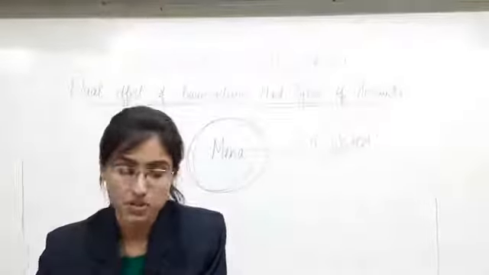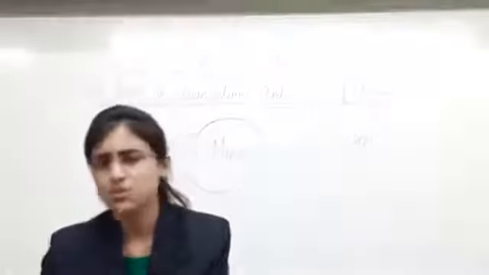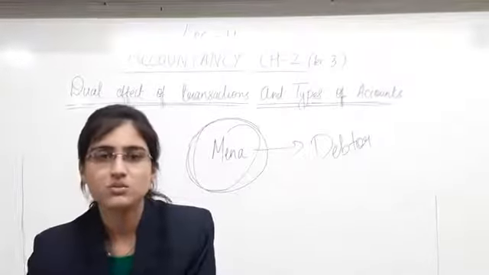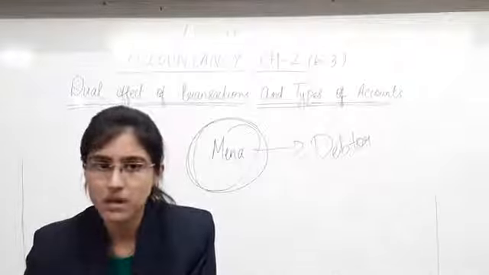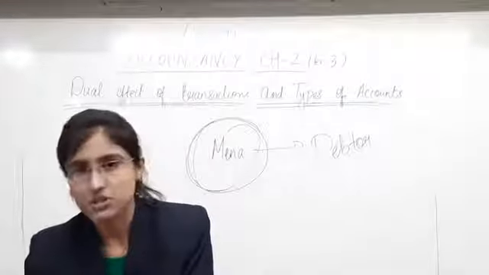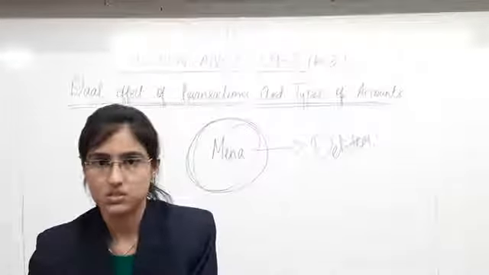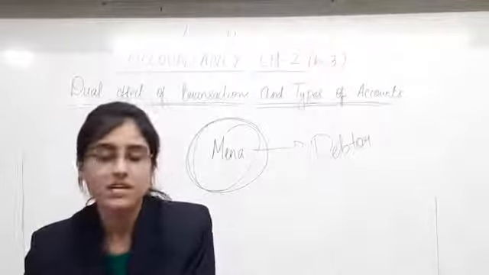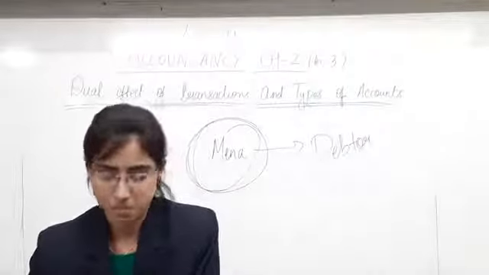Then the fifth transaction, the reason you will read on your own now. You can well understand it, so I will not go into detail with that. I will just help you to identify it as a cash transaction or credit transaction. Reason you will read on your own, and definitely you will understand it.